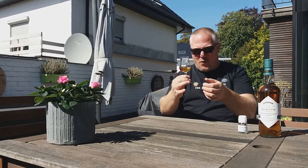I'm very much looking forward to this, and I hope you are as curious as I am, because it's been sitting in my collection for like 10 years now, and finally I am able to give this one a go. 52.6% ABV. I'd say not for the faint-hearted, but hey, you never know with Auchentoshan. It's a rather delicate spirit because of the triple distillation, so this just might be quite delicate indeed, instead of punchy in your face because of the ABV. Let's find out on the nose.